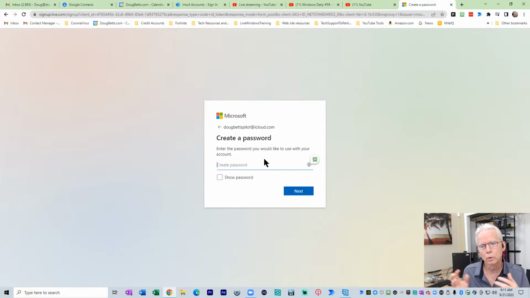So I like to use real words, at least 1 uppercase, at least 1 lowercase. Typically, I have 1 uppercase and the rest lowercase, or maybe each of the words will be capitalized at the beginning of the word because that's easy to remember in the short term.